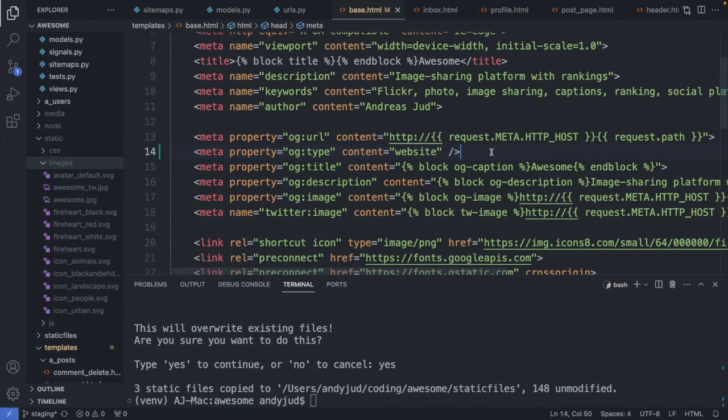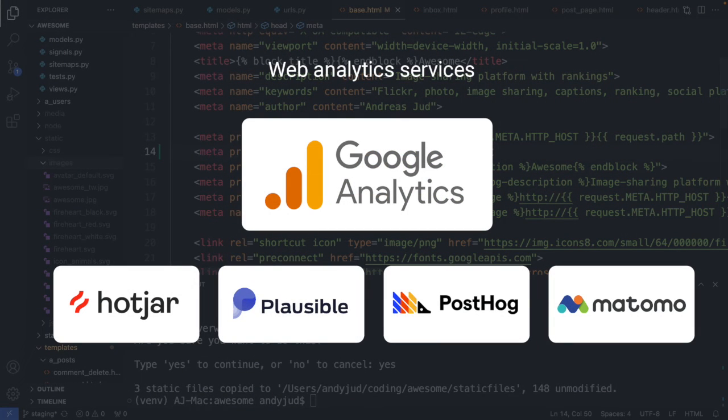Okay. Next, let's finalize the website and add some analytics to track the website's performance. There are many analytics tools available to us, but the elephant in the room is obviously Google Analytics, because it just seamlessly integrates with other Google products, and it is also free. Other services might have a better user experience or better tracking tools for certain needs. However, most of them are not free to use. So I will just stick with Google Analytics on this one.